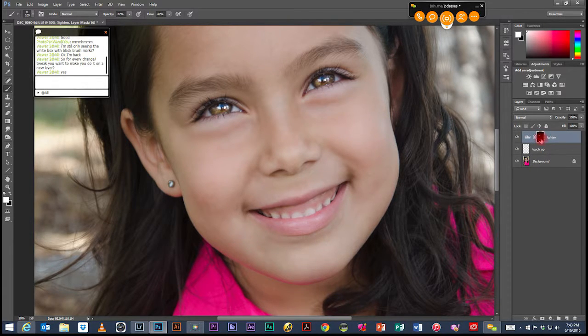So I am going to go ahead and stick to this layer mask, this adjustment layer, adjustment being my levels. Again, I'm going to bring up my opacity just a little bit, and I'm going to come down here and just kind of whiten her teeth, or brighten her teeth up. There's actually a couple of different methods to doing teeth, and you can see that's not turning out very pretty either.